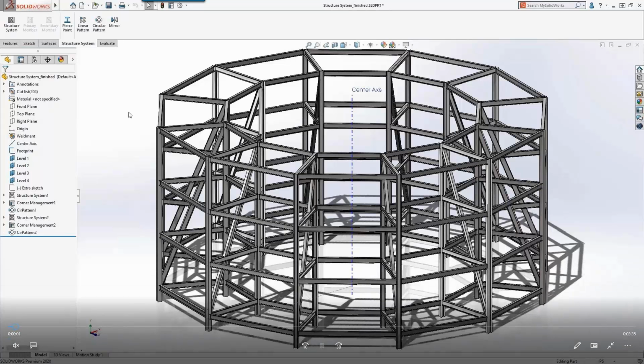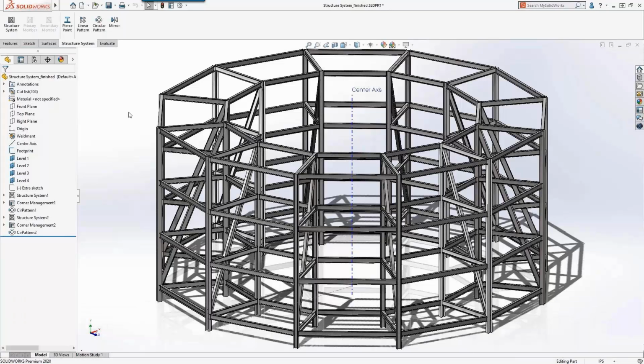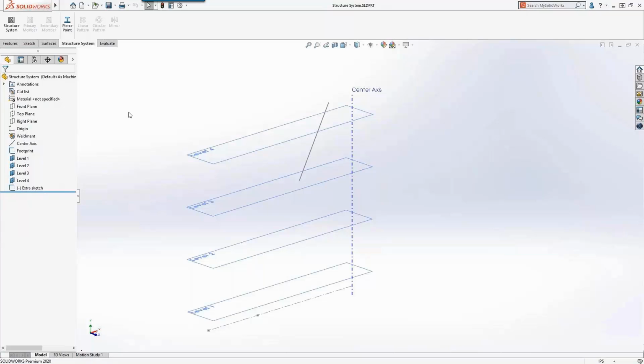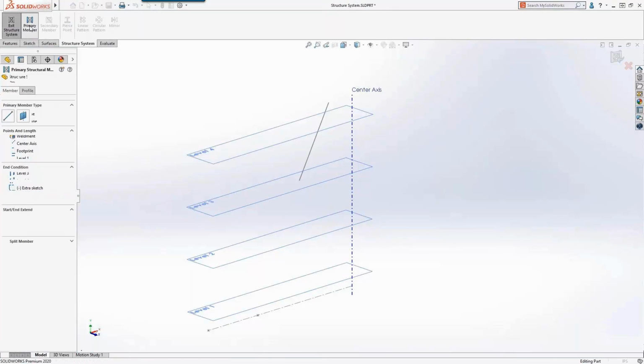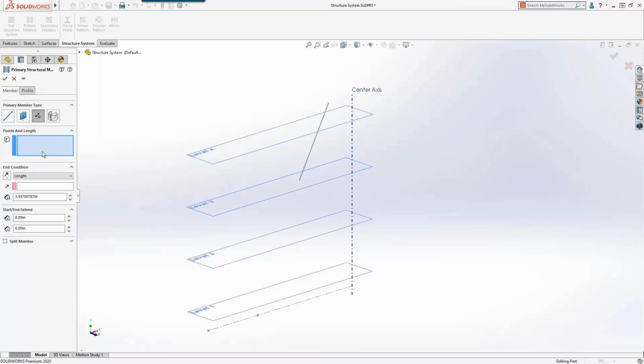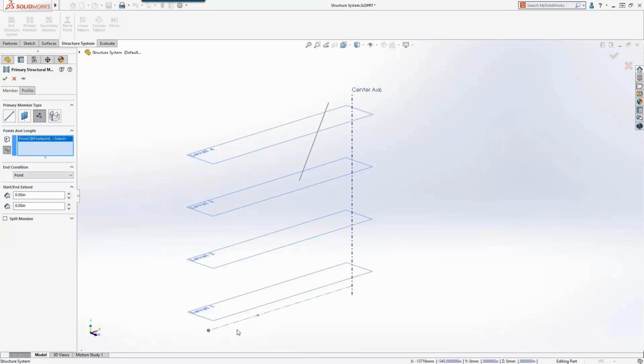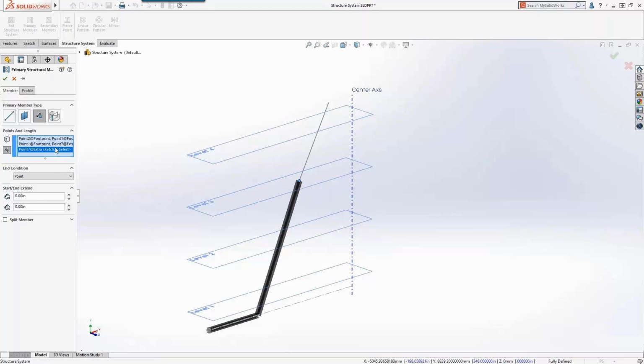In this example, the weldment will be defined with just a couple sketches, an axis and 4 planes. Primary members can be created in a variety of ways, but now in SOLIDWORKS 2020, the point and length member definition has new options. Members can be created between pairs of sketch points and chained together to create a series of members along a chain of points. The new up to point option allows you to create members that all converge at a single reference point, and the new up to plane option creates members that terminate at a selected plane.